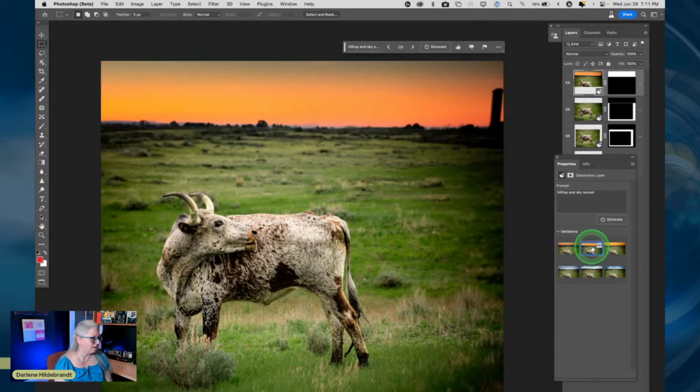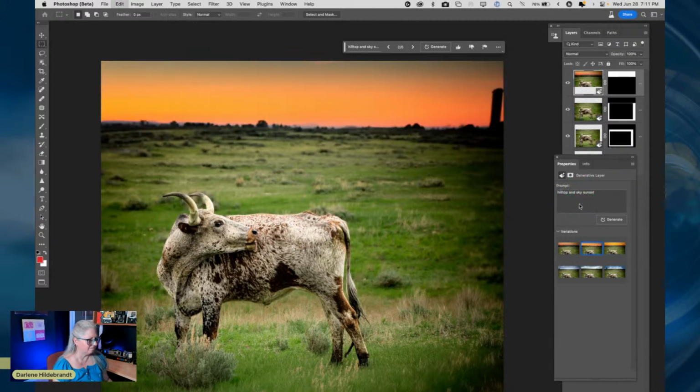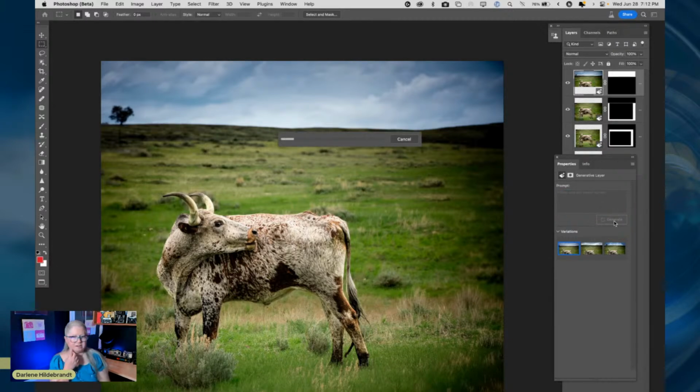All right, now we got a hill and a sunset. We even got some kind of farm machinery in the background over here, a silo. Little bit intense. Let's do sky, and let's do pastel sunset. Okay, we don't want it so bright. A little bit orange.